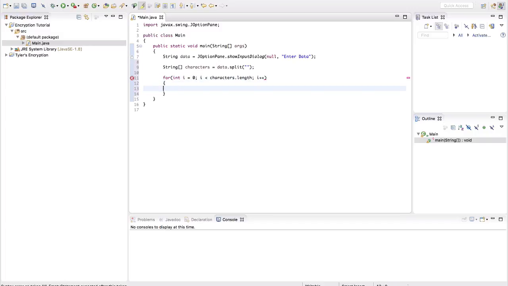So what this is going to do is run through the entire array and get our characters and change them for each one. So what we're going to do is make a new string and add each new character onto it.